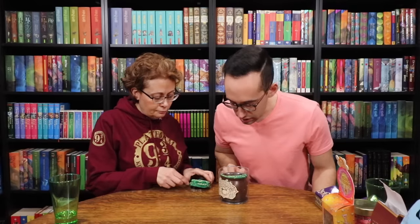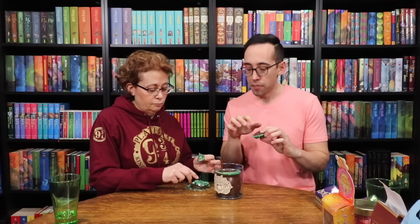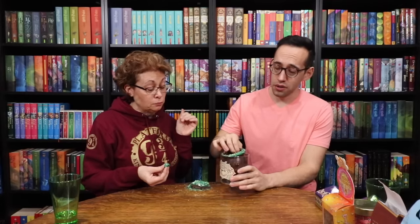You want to try the top piece? Yeah. Looks like there's green chocolate, but — the green is the potion inside the cauldron bubbling up! It's the bubbling potion. Of course. The potion green portion is just white chocolate dyed green. But then on the bottom of the potion lid is chocolate, and the rest of the cauldron is chocolate too. This is a lot of chocolate — this is substantial.